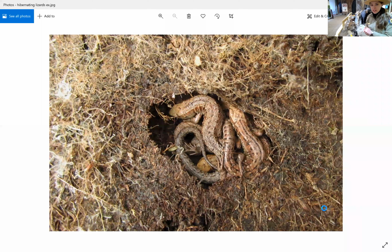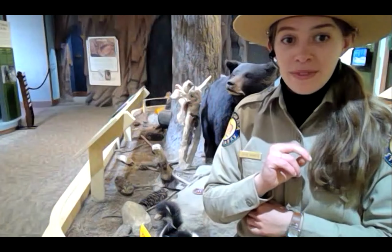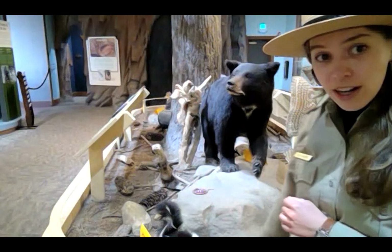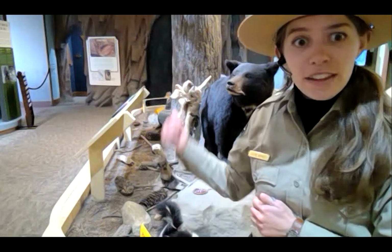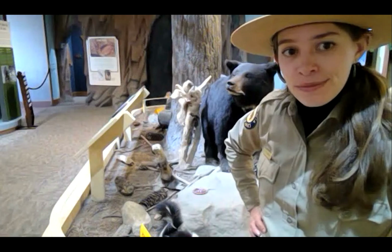This is a picture of some lizards I found online. So not snakes, but they're both reptiles, they're both cold-blooded. But all these lizards were hanging out together when it was really cold, so they have protection in numbers because they can't really move. But because they're cold-blooded and they can't move, that also means they don't need to eat all the time. So snakes don't have to worry about stocking up on food like the giant sequoia with its roots or like the bear with its fat.